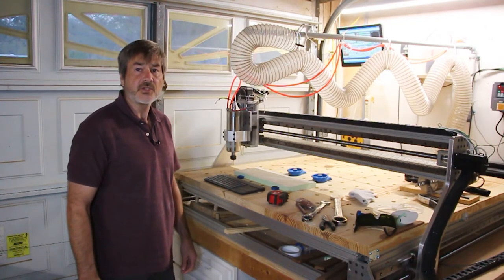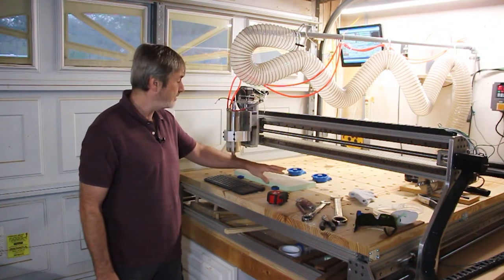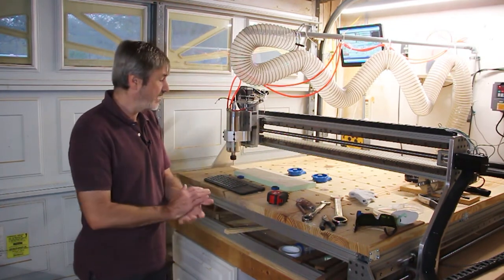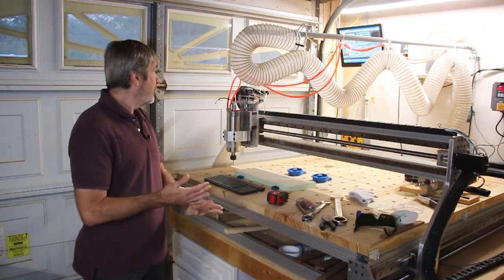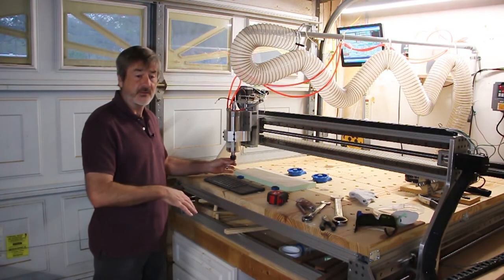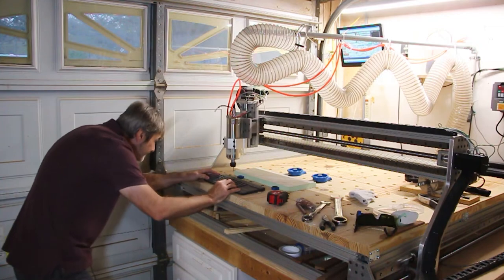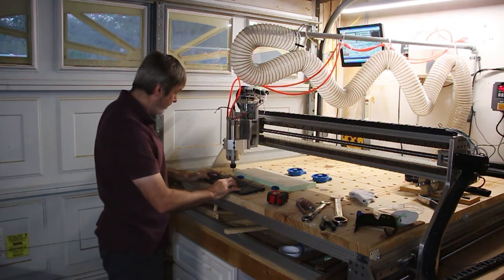All right, so here we are at the machine. I've got my sign foam secured down. I use these bench dogs and these Craig bench dog clamps. Gives me a nice low profile so the bit doesn't run into them. I need to load the job. I've got the bit loaded. I need to make sure my bit's going to go all the way through without the bottom of the collet running into the material. So let me do that real quick. Yeah, so that's plenty. I've got plenty of room.